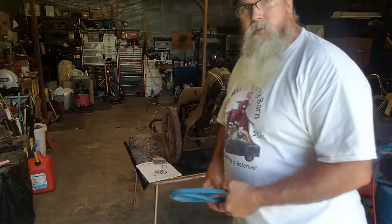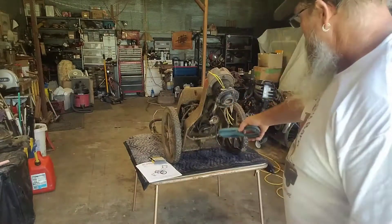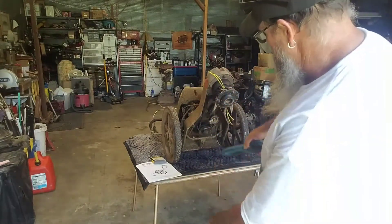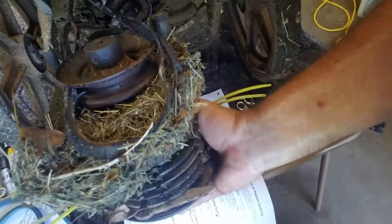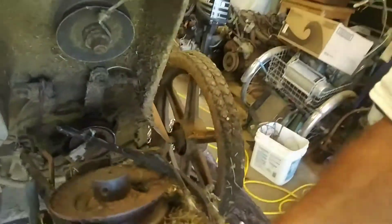We're going to get some tools and take some of this stuff apart and figure out what to do. So I pulled this dude down to show you — there's just a buildup of grass and whatever. This dude's got this little bar that goes in there. Thought I'd show you that before we pull all that out. Got a little spring right there, got a little keeper.